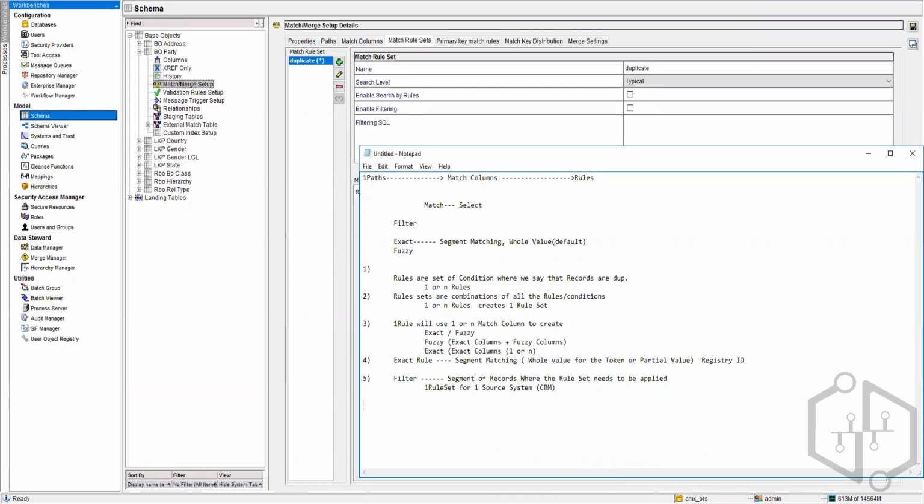Now I stated another word, which is threshold, right? Threshold is nothing but a gate where the percentage match is either up or down. According to that, we are saying that the records are duplicate and need to be merged automatically or manually, or they are distinct. This is what a threshold means.